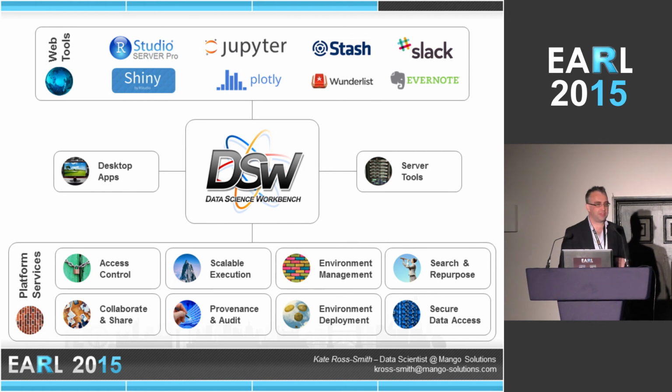Okay, so hopefully that was a quick snapshot of two things. Number one is what we've been doing around this, but number two is how we see companies trying to build infrastructure around analytics so analytics can be enabled very quickly, essentially. Okay, and if there are any questions, then I'll take some questions.